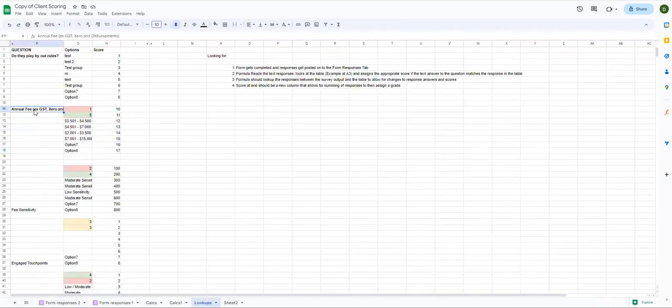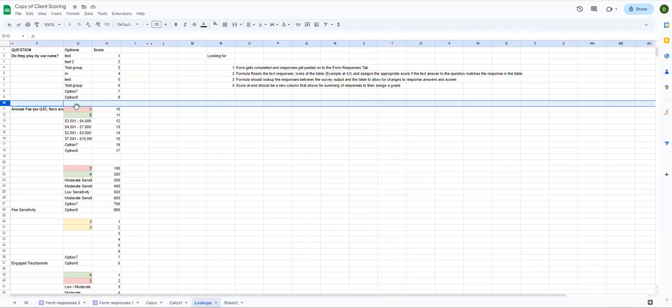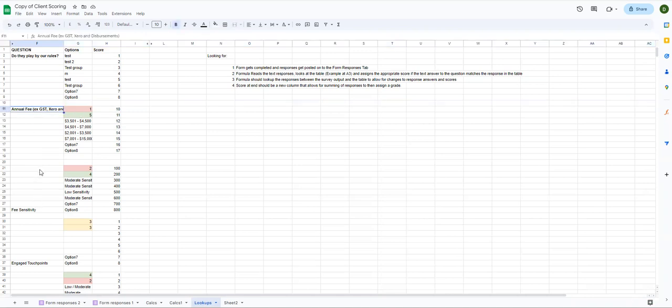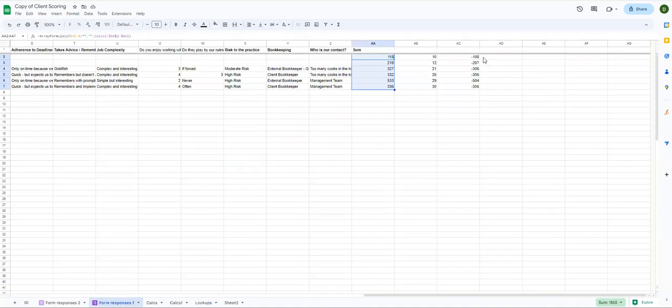So you need to enter a question. In front of that, you need to enter the options for that question, and then the scores for that question, and that is it. So at the start of every option set, you can always leave an empty row in between as well so that those can segregate. So at the start, you need to put the question in. Similarly in here, there should be a question in here. This is not right. So there will be a question at the beginning, options available and their scores, and those will automatically get calculated, and you will be able to see the response on the column AA.